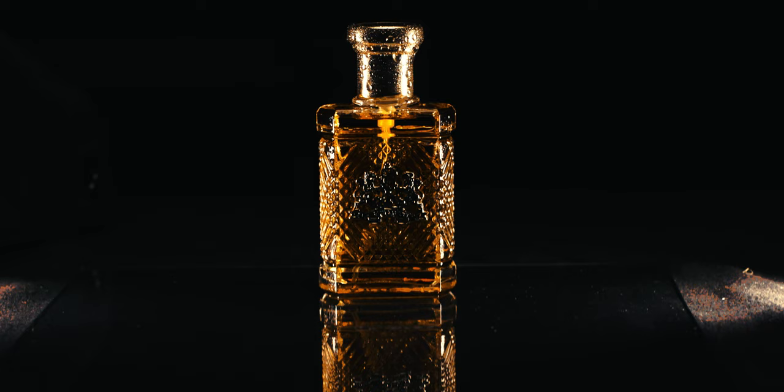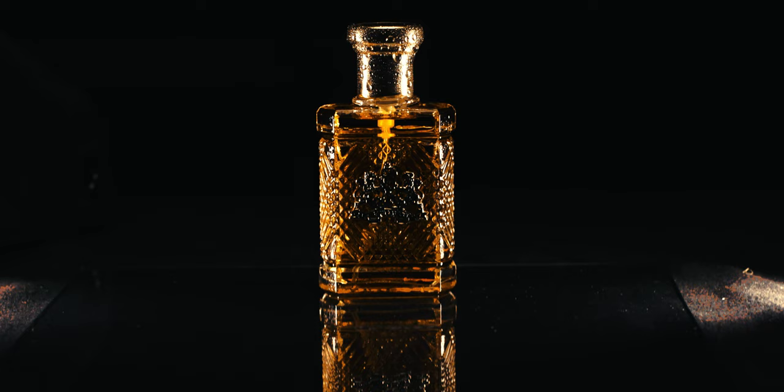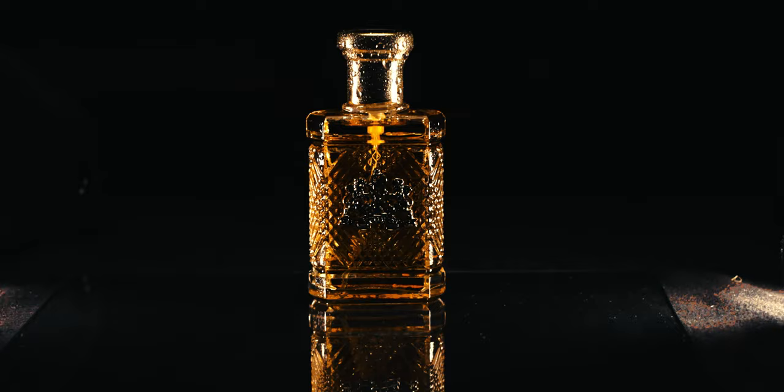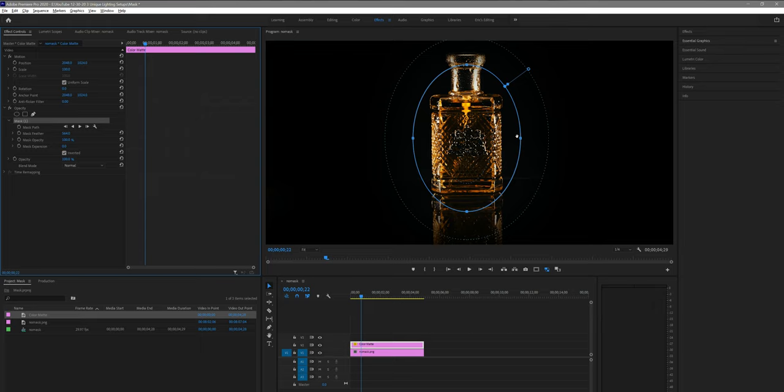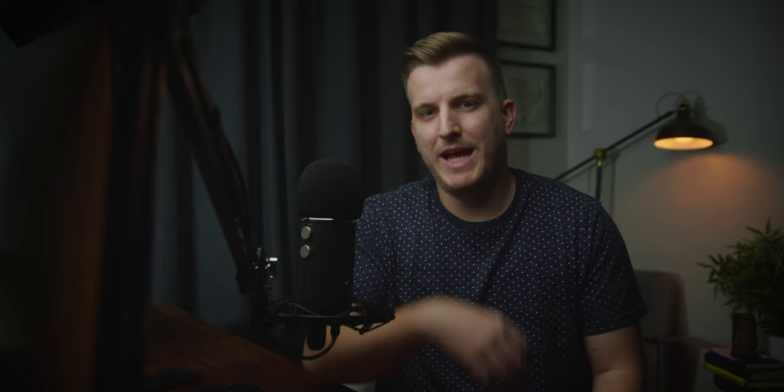You'll notice this shot isn't perfectly clean — there's a little bit of light leaking in on the sides and hitting some of the fabric. It's really hard to get it perfect with these types of lights. However, this is easy to clean up in post. If you have light leaking in, take it into your editing software, put a mask around the product, and then add a vignette or bring down the exposure of the outside just to keep the scene nice and dark.